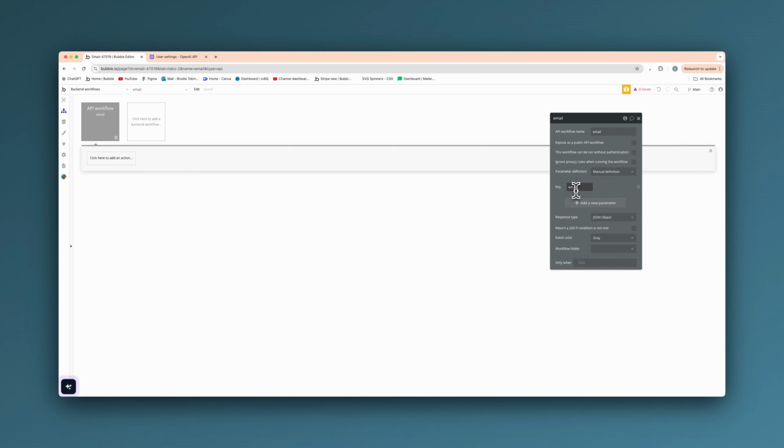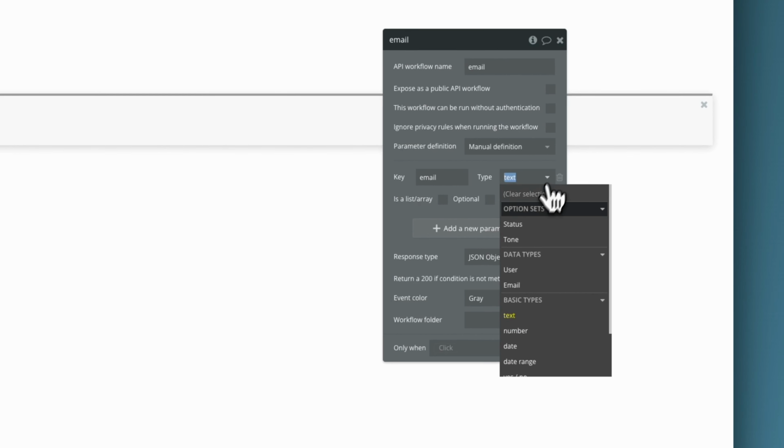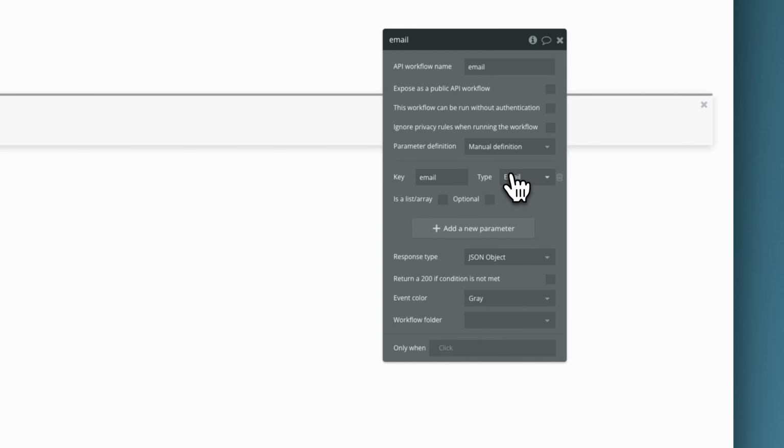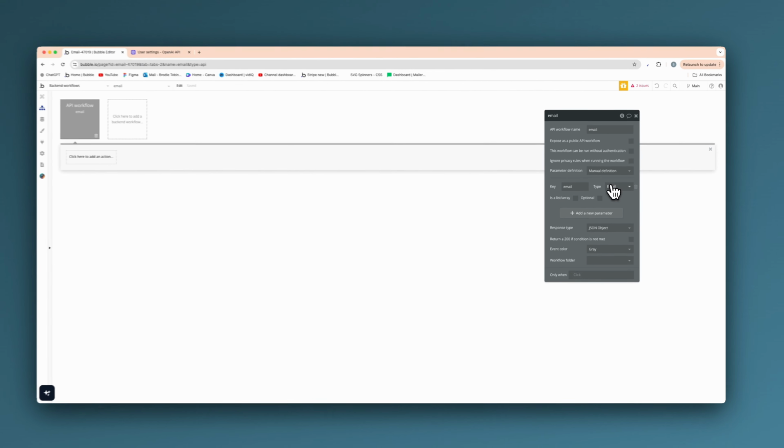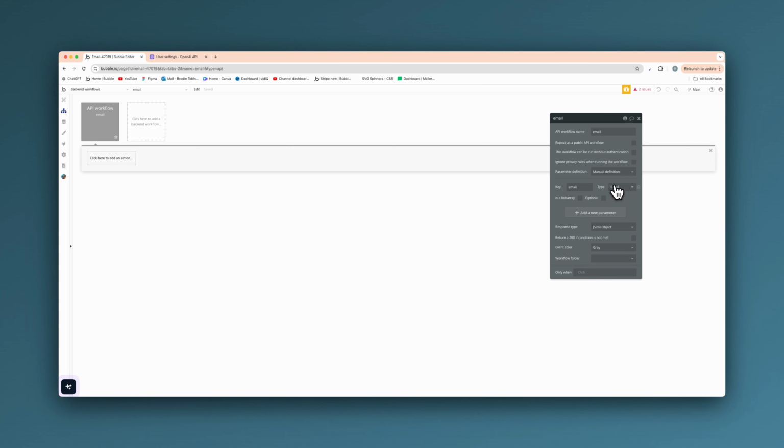So we're going to call this the same thing. So the key is going to be email, but the type of this is going to also be an email. This allows us to reference the different data fields, I should say, of the types we created. So for the email, we had the generated email. So we're setting this to type email so we can access this on the back end.